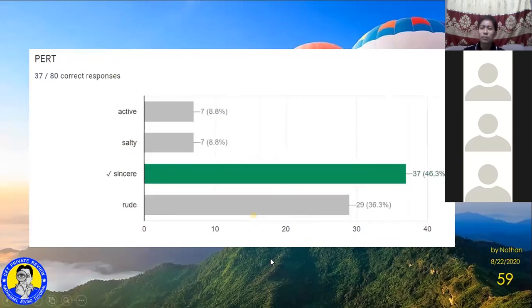Pert, I do not know this word. I just encountered this when I looked at the sample questions. But again, guys, it helps to become familiar with those that are appearing on your reviewers, because those are what they are recycling. They just recycle them, of course, and put them in different questions, like find the synonym or find the opposite meaning, the antonym.